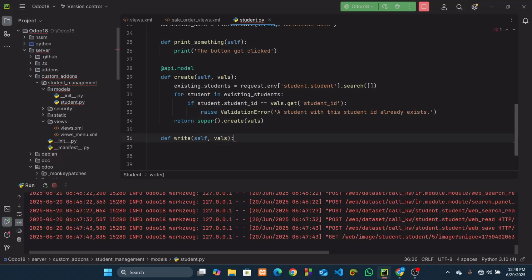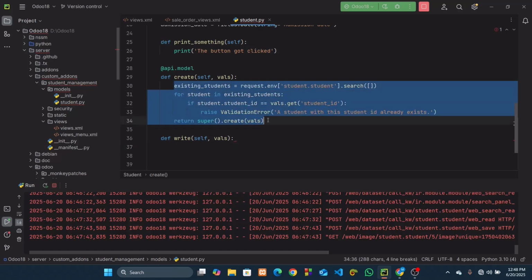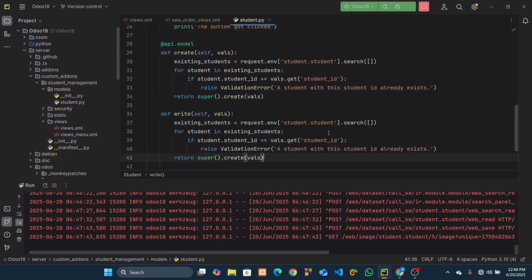Okay, vals, you already know what this vals is. We just need to copy the existing code inside the create method and paste it here, and the only thing we need to change here is the create method: we have to call the write method of the superclass, and that's it. If we save it now, the logic is the same.